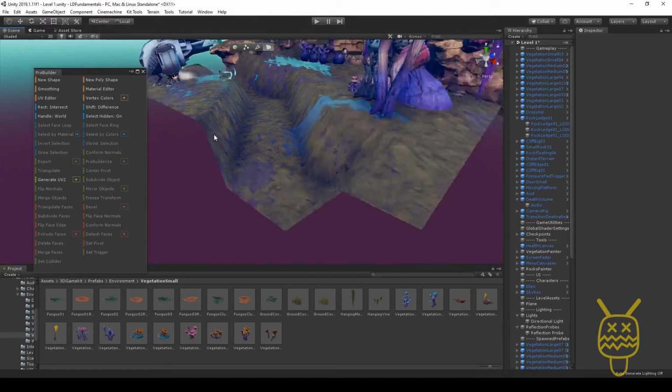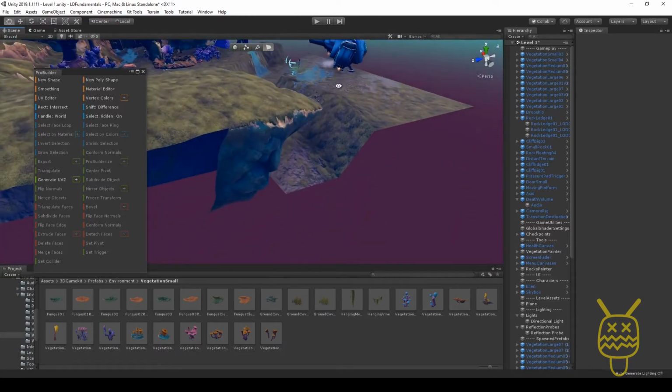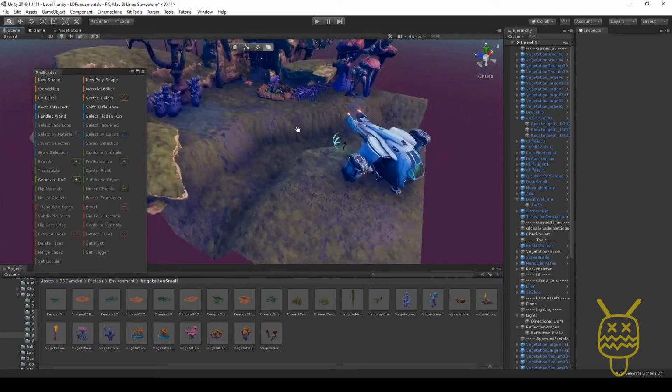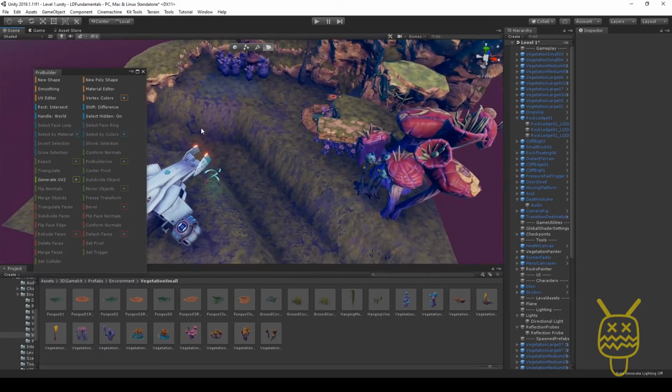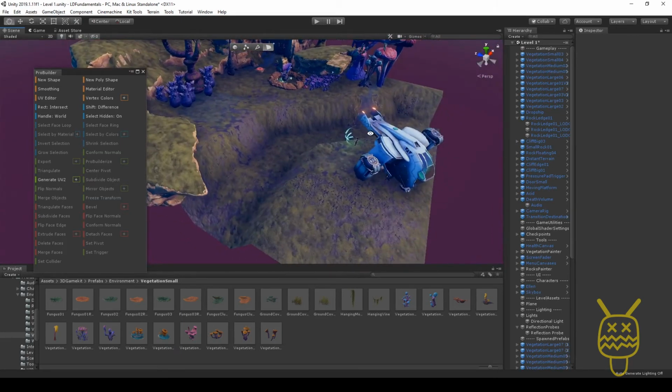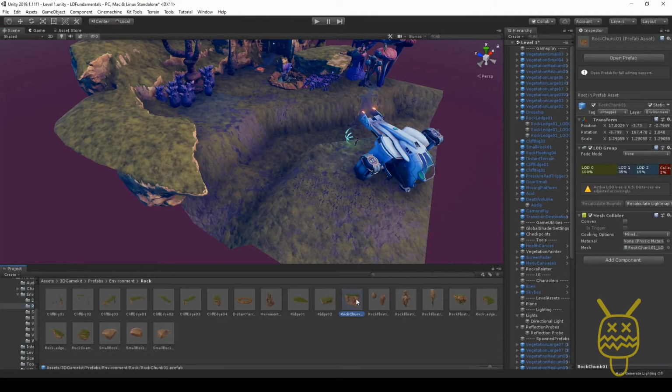Alright. So let's give us a nice little divide between so that the player feels like they have to actually make a choice at what they need to do next in order to get across an area. So we'll go back to some of our objects here and begin placing some more objects inside the scene.